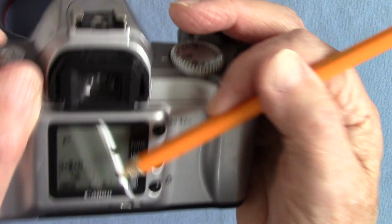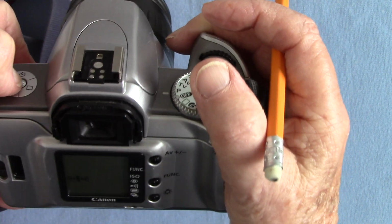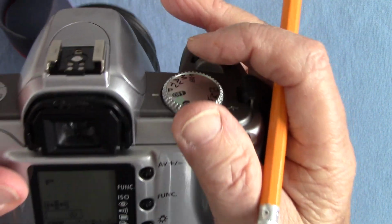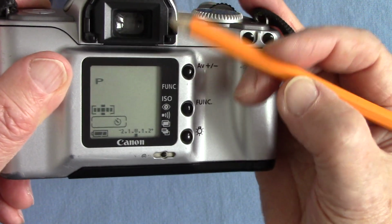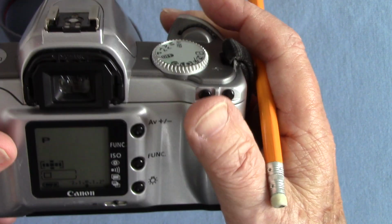Get it all lined up. It's difficult to press, especially if I've had my fingernails cut. Oh, look, it's all vanished now. And there it goes. There's the delayed action one now. You just keep pressing that back to normal, please.